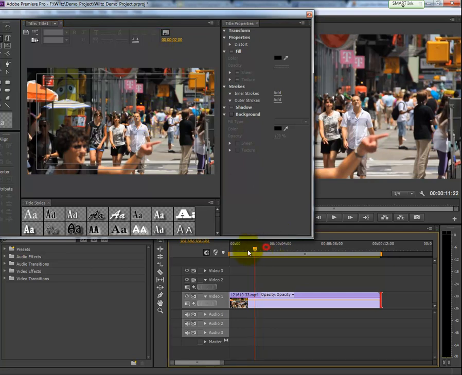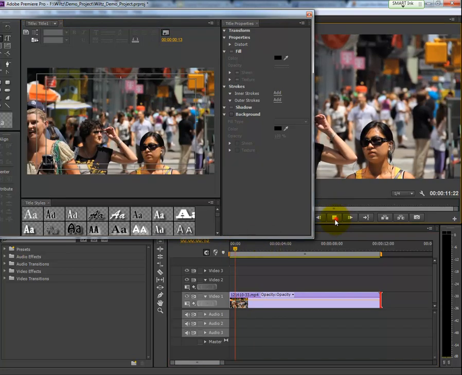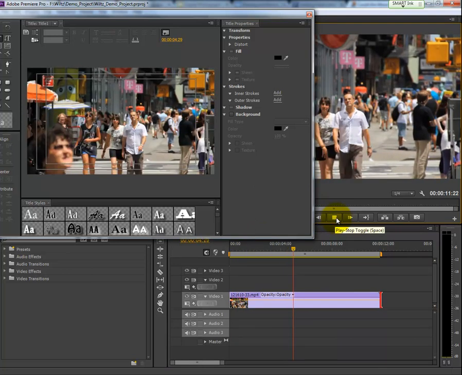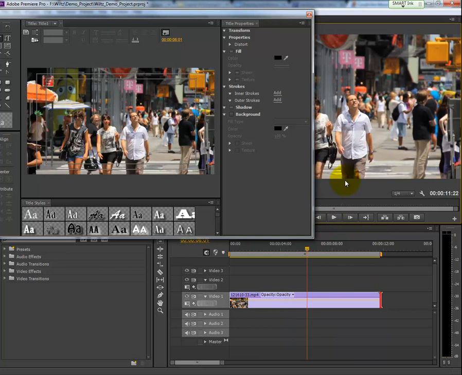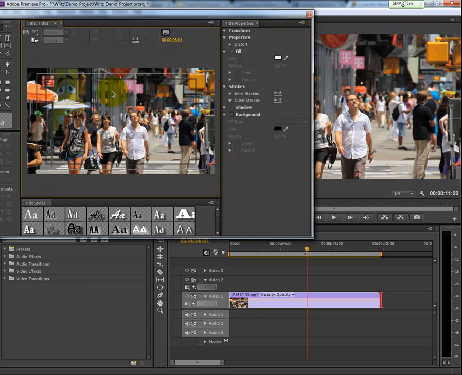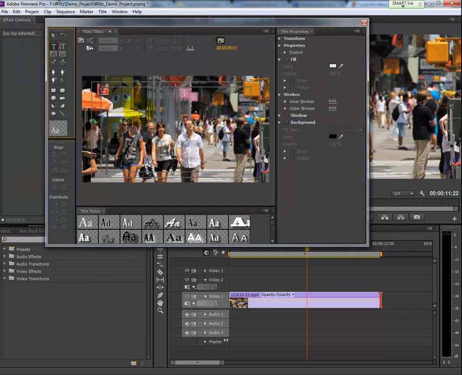What I'm going to do is custom animate this scene. I'll play this out. It's going to be kind of laggy here, but it's basically a scene, I think this is Vegas, where people are walking on the sidewalk, and so I'm going to have my title start off in the background and grow outward as if it matches the movement in this scene. So I'm just going to click, do not click and drag. Do not do that. Simply get your text tool and just click.